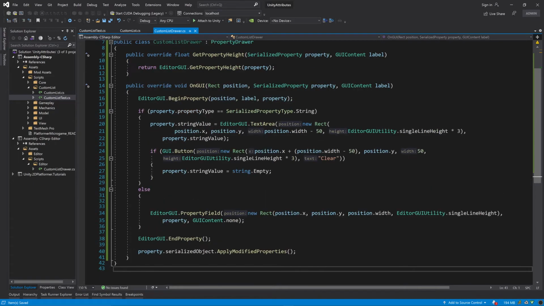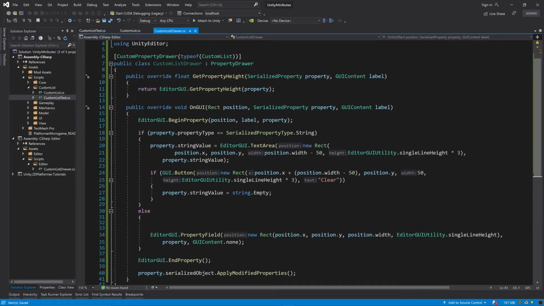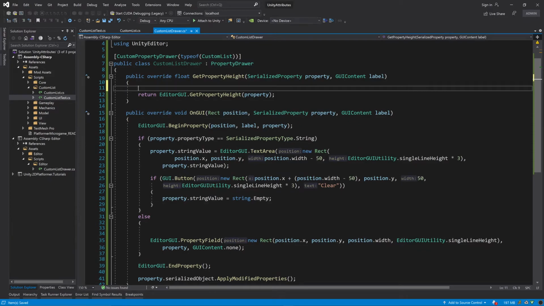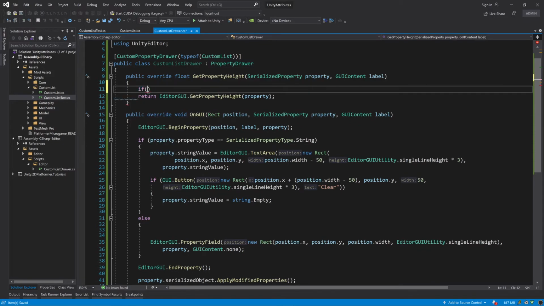Okay, and that's it. And then let's quickly modify the GetPropertyHeight function as well, because if you don't, the GUI will overlap each other. So inside the GetPropertyHeight, I will add if statement.